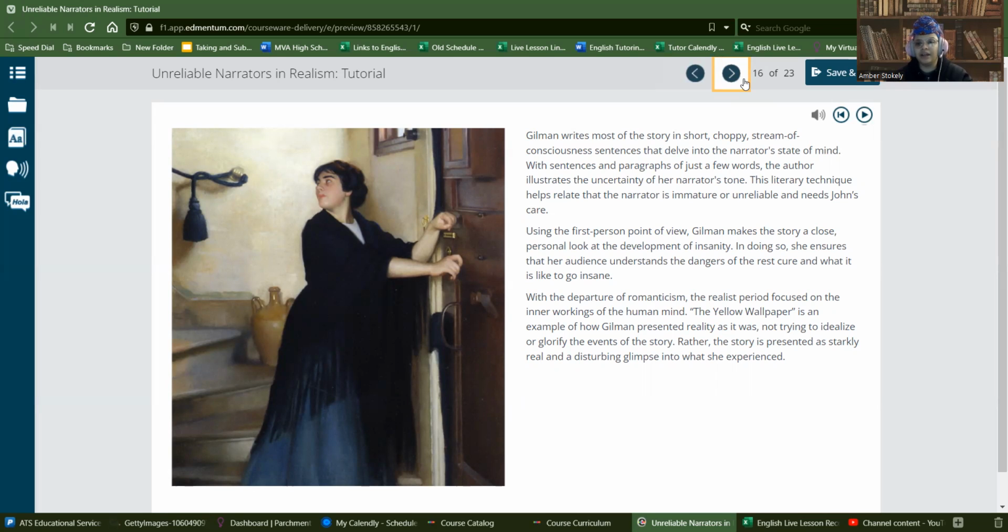And lastly, what they cover here is just a reminder that realism and the realist period focused on how the human mind works. Instead of just writing about people reflecting, being deep and great, and those sorts of things, they very specifically tried to write realistically about what people experience. So Gilman pretty much wrote The Yellow Wallpaper to show people why the rest cure was dangerous and to reflect the information she had from her own experiences into this story.